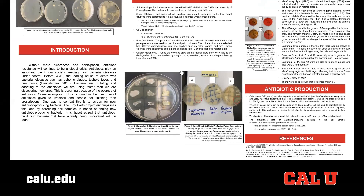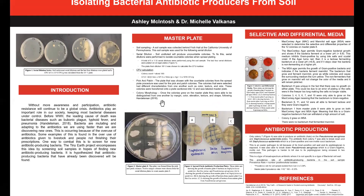Overall, if I were to continue this research, I would take colony 7 — the antibiotic producer — and run more tests to find out exactly what bacteria it is, in order to see if it's a new unique bacteria that produces antibiotics or one that's already been discovered. If more people were to join this project, the antibiotic resistance crisis could be solved. Just from this project alone, we found 3.24 percent of bacteria that produce antibiotics. Imagine if many people from all over the world started collecting soil samples with antibiotic-producing bacterial species — we could find unique antibiotic producers and keep up with these mutating bacteria. Thank you.